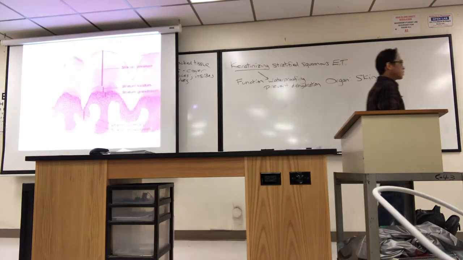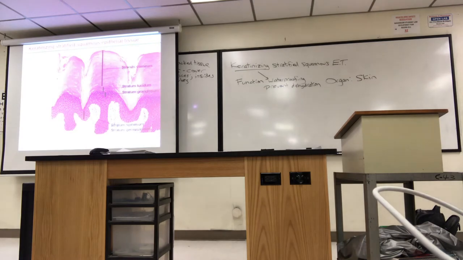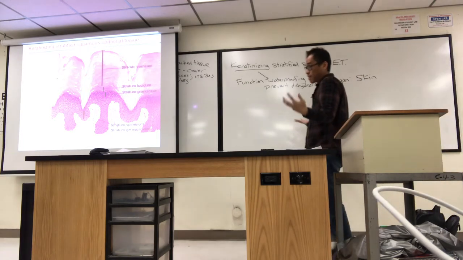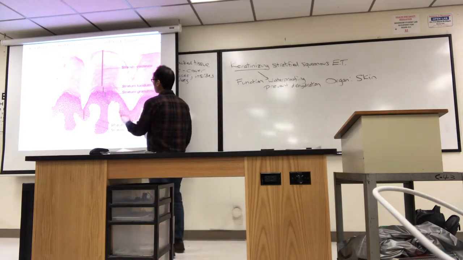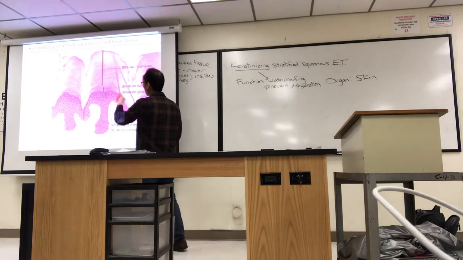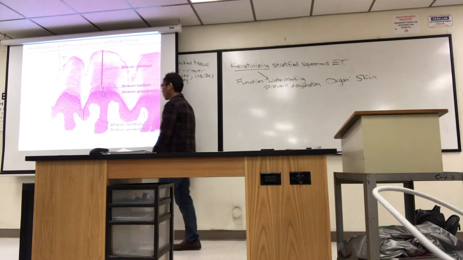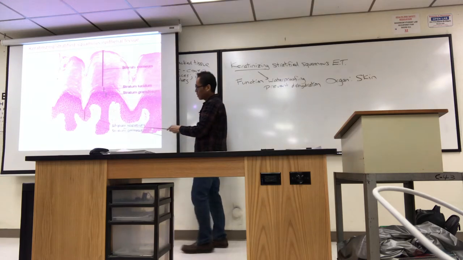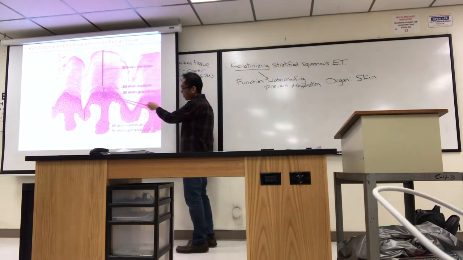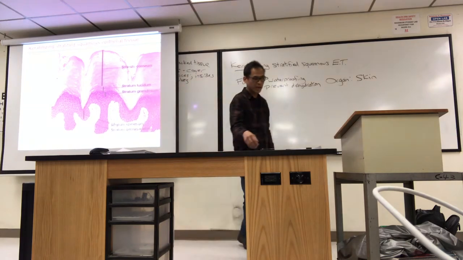You can help by adding lotion, but that's a picture of stratum corneum, which we're calling keratin in this chapter. In chapter 5, when we actually talk about skin and look at skin under the microscope, we call it stratum corneum, cornified, which means looks like horned. You see all these little horns. But remember, the cells at the bottom, those are the living cells. And as you get pushed to the top, right around here, stratum lucidum, the cells die. You just have dead cells at that top layer, which are continuously shed.